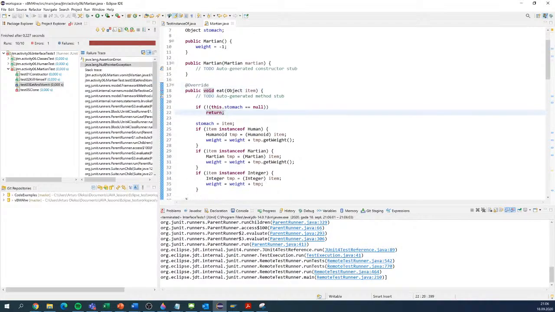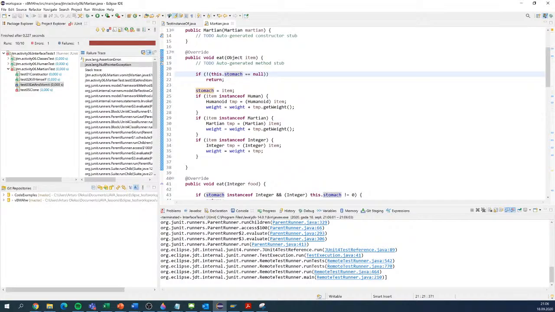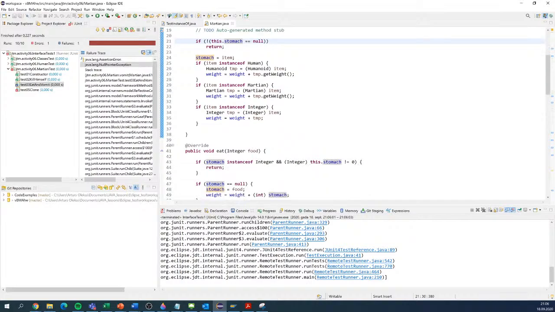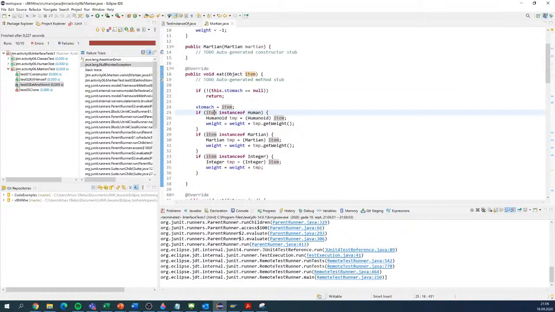Okay, you try to eat, then if stomach is not null, then return. Otherwise, go deeper. Pass the item. Then we check.